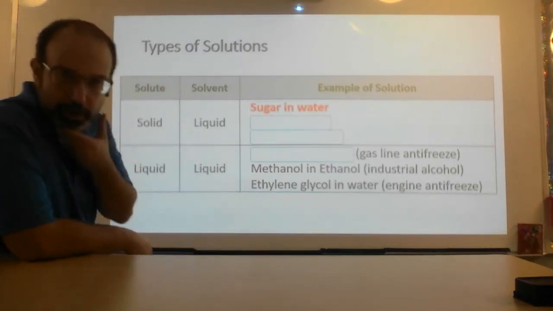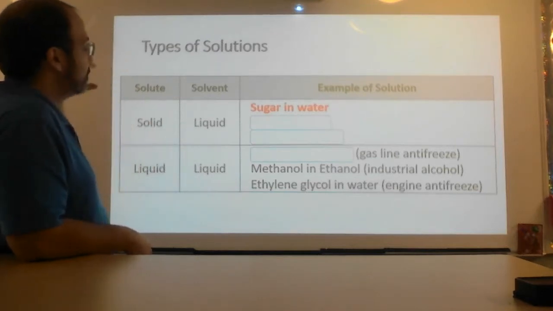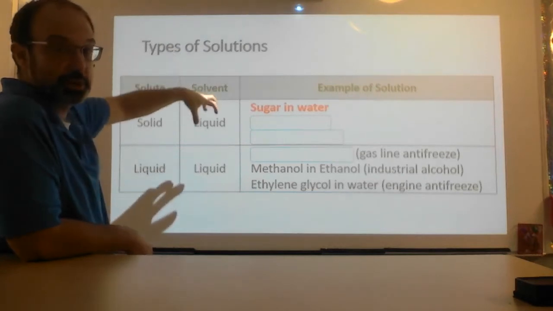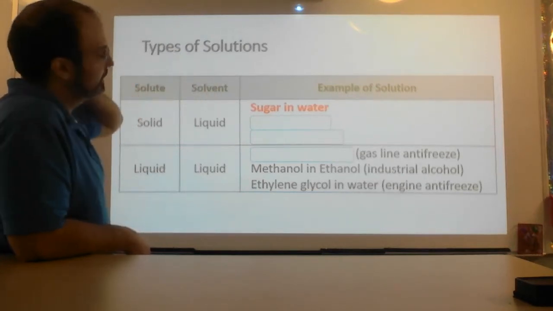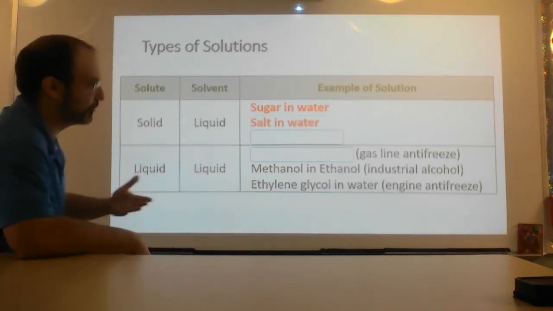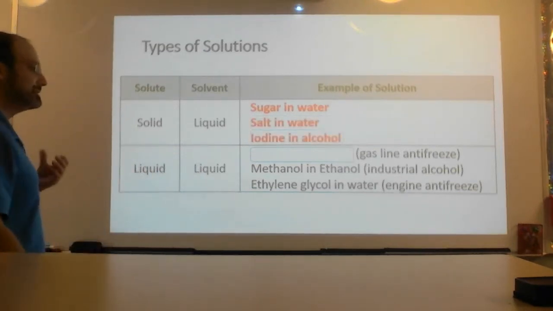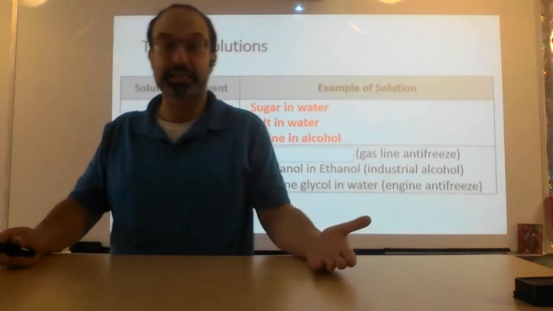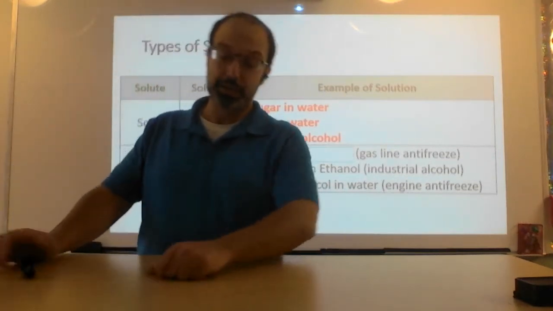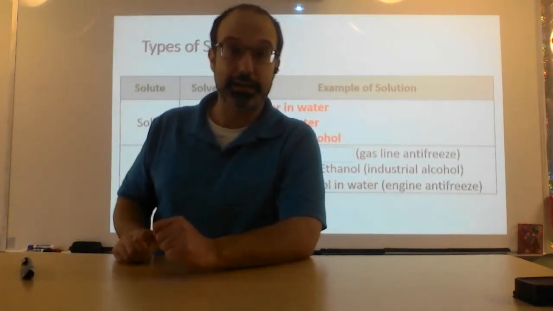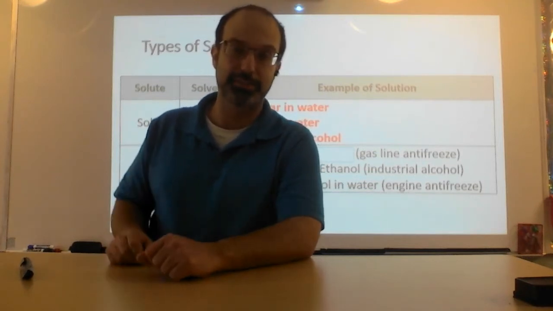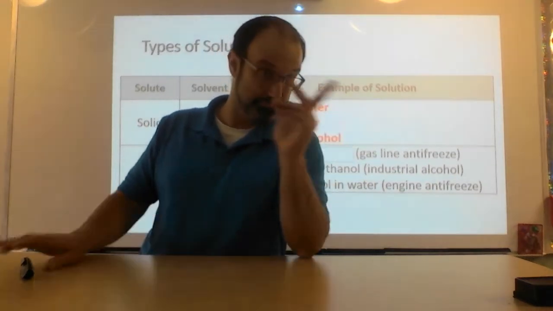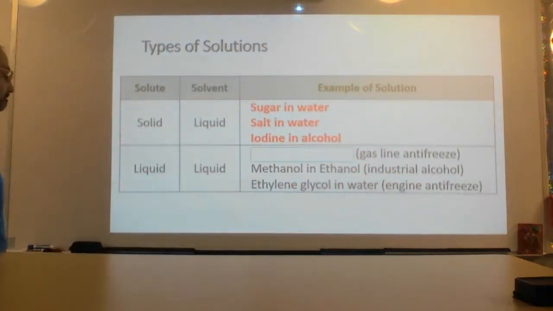First example, sugar and water. Very easy, right? Remember, solute means it is dissolved into the solvent, right? So there's lots of this one. There's very little of this one. So sugar and water. What's some other examples? Salt in water. It's a very good example. Iodine in alcohol. Probably not a good example. What would that be for? Disinfectant. Iodine is a disinfectant. Alcohol is a disinfectant. You put the two together, you can splash a little iodine alcohol solution on a cut in order to disinfect it. Hurts like crazy. Stings. Oh, my word, does it sting. But better than dying. So, I'll take it.